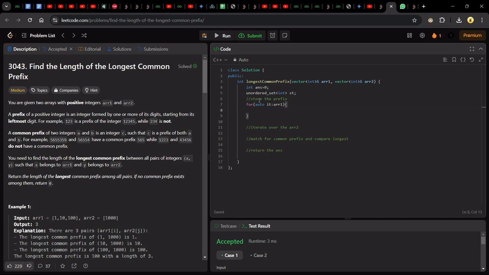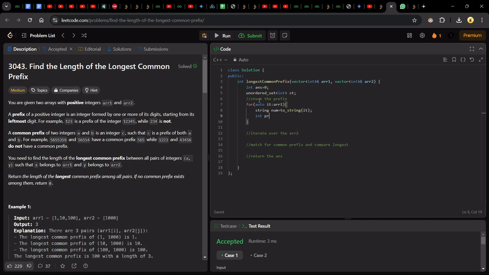Now what I will do is extract the first number and convert it to a string, because we are trying to target the leftmost part. You could also extract digits and then reverse them to traverse, but this is an easier way to do it in our case.